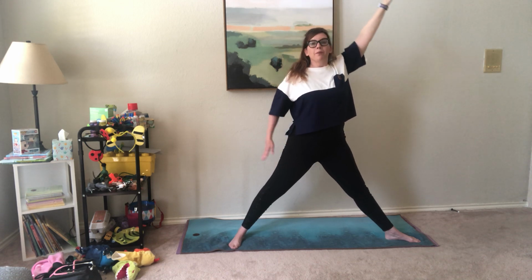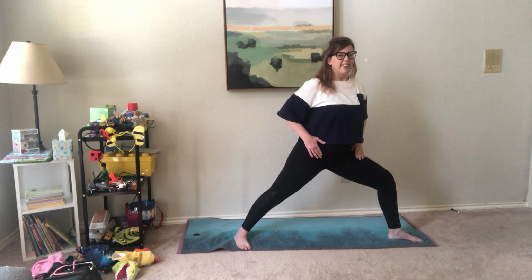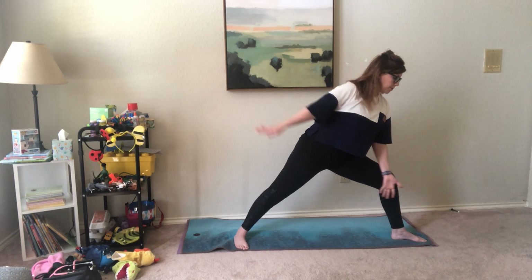And then the arms come back parallel to the floor, then into the right leg. And I'm really going to twist that hip in. So right hip's coming in, then the left leg. And then we'll move into our bent knee triangle. Reach towards the back of the mat. The left arm comes down, right arm comes up, getting around that shoulder joint if that feels good for you. Trying to get this side parallel-ish to the floor.